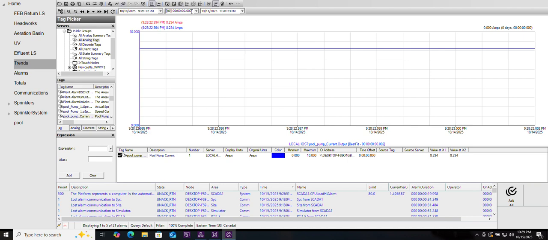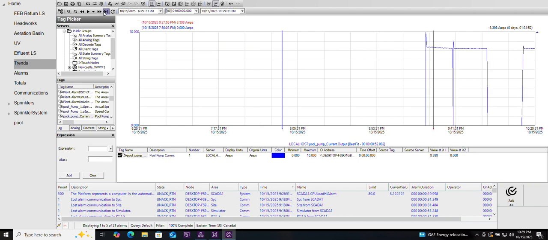We're down to 0.007 when we hit zoom in. That doesn't make any sense. Let's go back to 4 hours. We can drag our little red and blue things here. This is about it as far as I can tell. I'm sure there's some little tricks on how to play around with the trend.